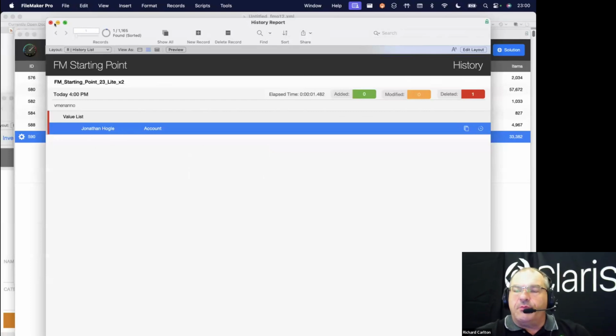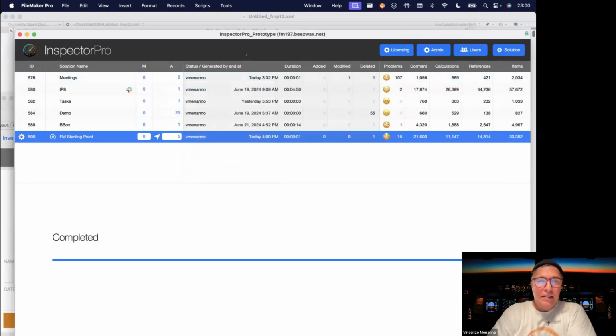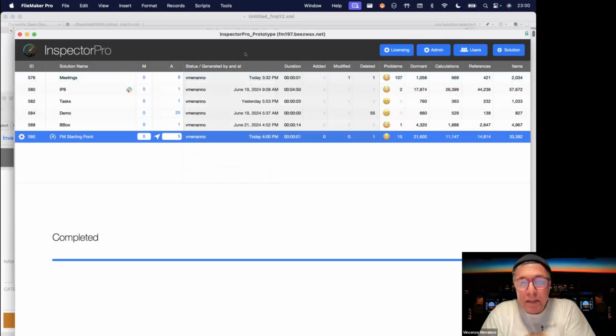He's not actually working on our solution right now. We're almost at starting point 24. In fact, we probably should run it through your tool here to see how many problems it has before we ship it. It's like any week here.